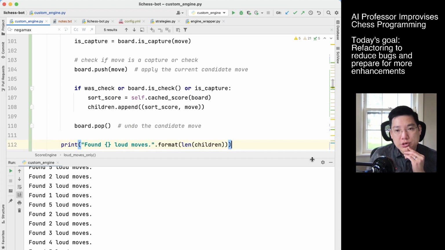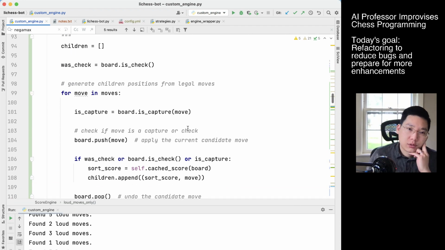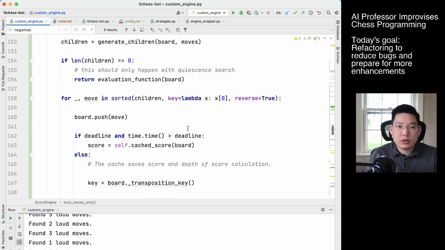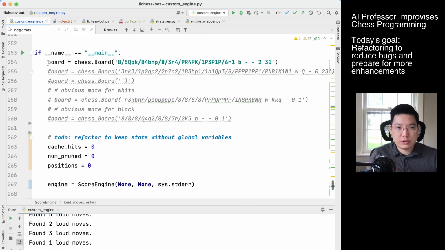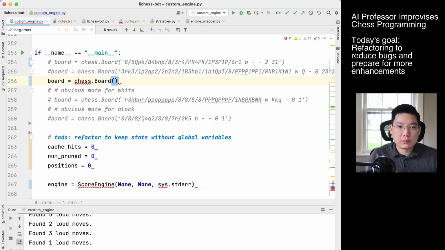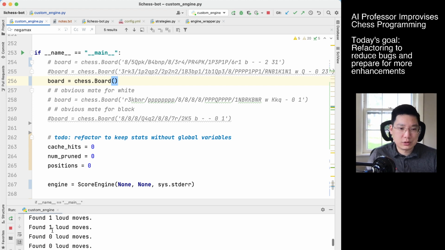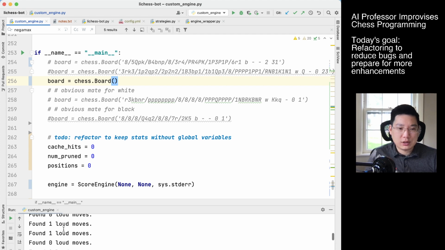Well, let's walk through the logic again to make sure. Let me try a different thing. If I set this to an empty board, so we're just going to set a new game, there's nothing on the board yet. In this position, I think we should have a lot of quiet positions, like nothing is an immediate capture. Okay, so a bunch of zeros. There's some 1s and 2s. I guess if you open up the bishop, then sometimes the bishop can go out and just capture something.